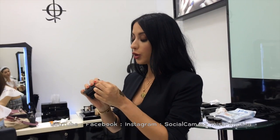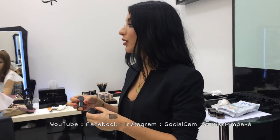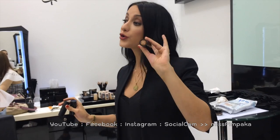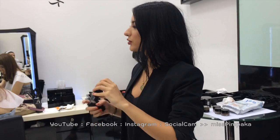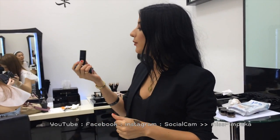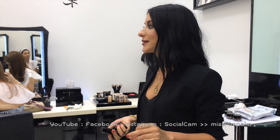They are new gel products from Illamasqua. So we have two new gel colors, which are for your cheek and your lip. And we have a new gel contour. Okay, yeah, which is really different, really, really new. No one's really got a gel contour. And it's in a stick. The great thing about these guys is they're cooling. And we have a very new technique on how to apply them. So when you think of a stick, you naturally think that you're just going to rub the stick on your face. I'm going to show you a new way that makes it really easy to apply.